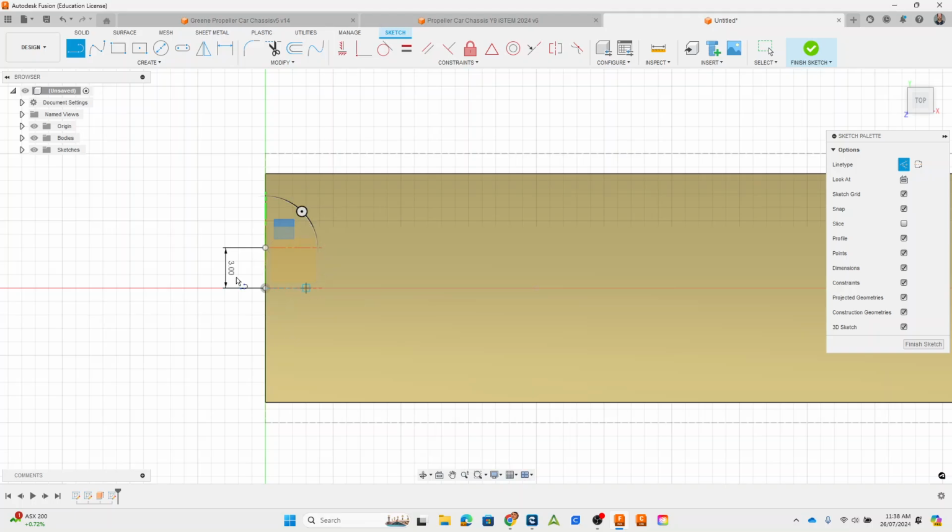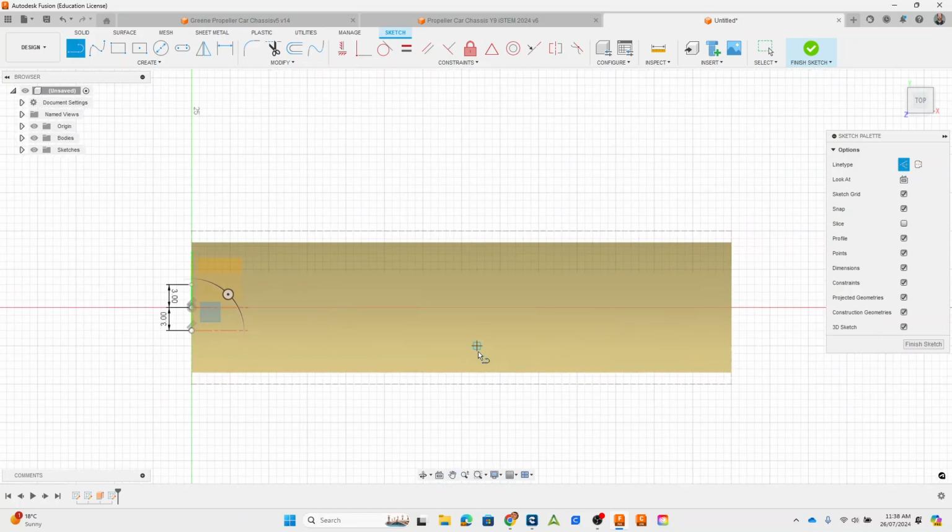I'm going to make sure that that is a solid line. So you see here, I haven't made a solid line, so I'm just going to turn that off, make it into a proper solid line. I'm going to go 3 millimeters down here as well. Notice that I'm drawing out from the origin, from the main axis. Okay, and now I get to use the spline tool to make the shape of my propeller from above.